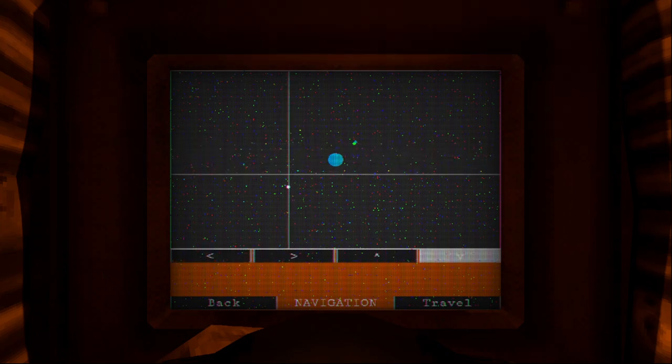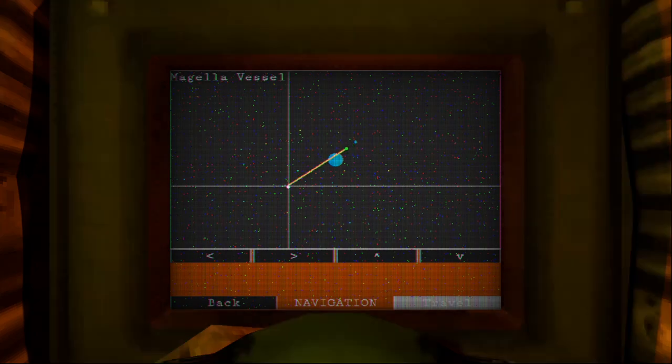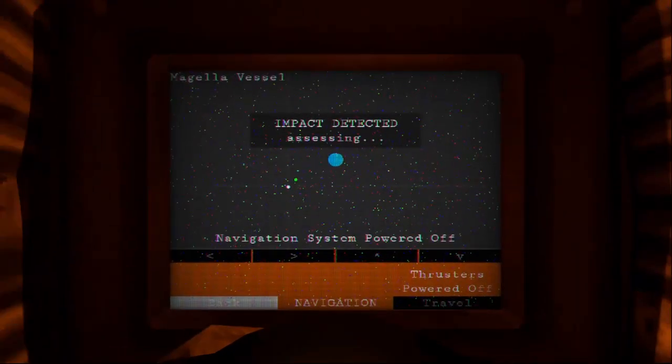But I can hope. The aberration on the vertical lines here. Oh, look. What we're looking for, the Magellan vessel. We'll go look. Listen to the radio. What's it going to tell us? We've got a little bit of static from the star. That's fine. That's not a problem. But what's going to happen? Impact detected.